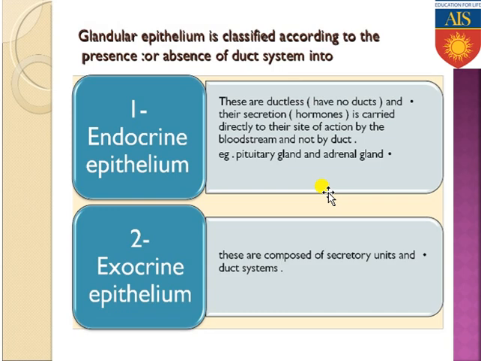So the pituitary gland and adrenal gland are examples. Exocrine epithelium is the kind of epithelial tissue which is commonly found in the exocrine glands, because in this kind of gland the secretions are enzymes, not hormones, and they have a duct. Through the duct the secretions come out and go to the target organ. But obviously the secretions are not like hormones, they do not function and are not distributed in the body like hormones. This is the main thing.